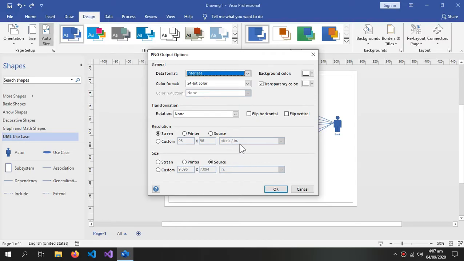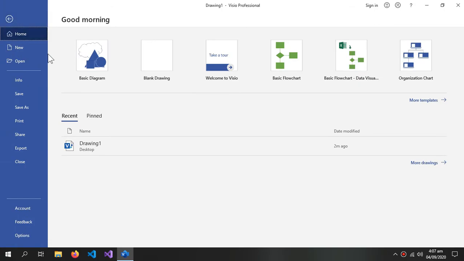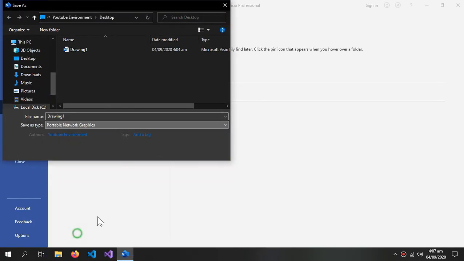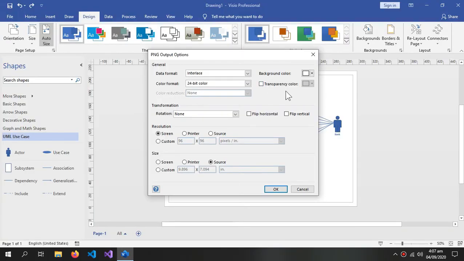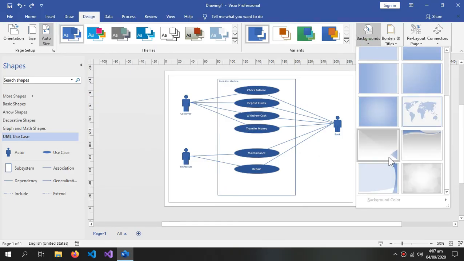Now it's asking if the background should be transparent or not. Let's try the transparent color as well as the non-transparent color. So tick off the transparent color and then let's change the background.